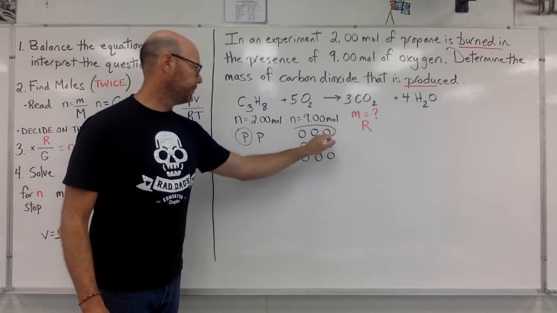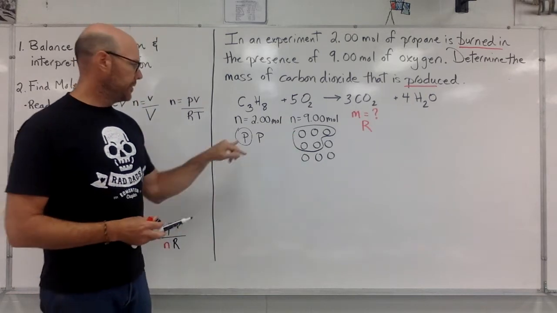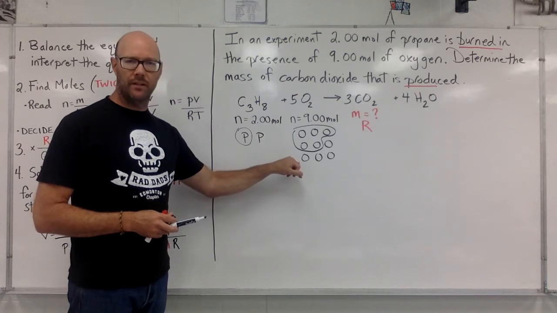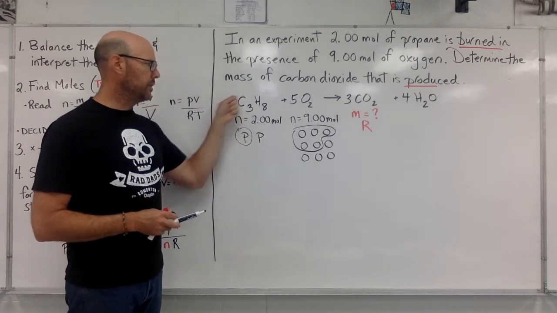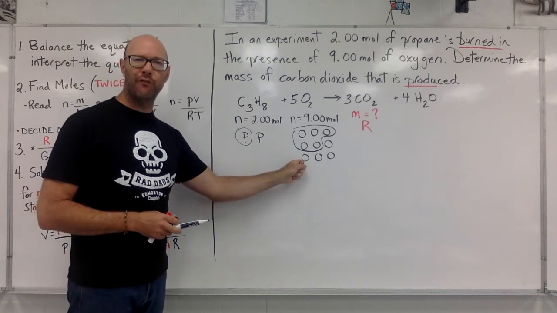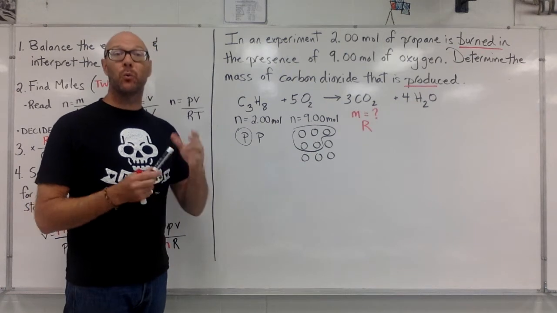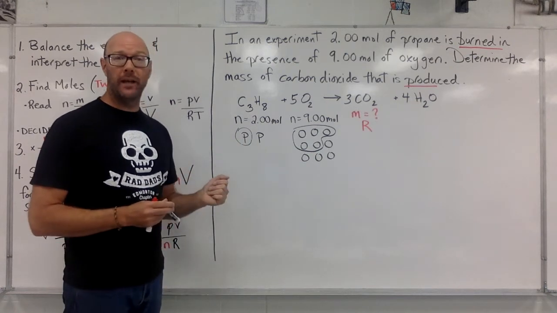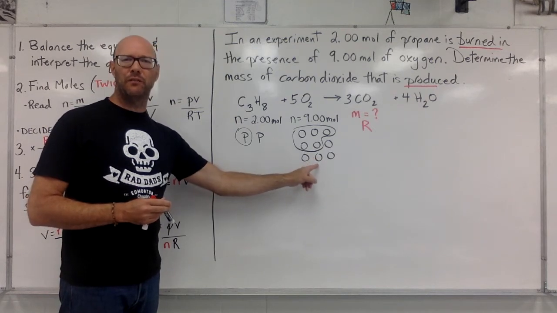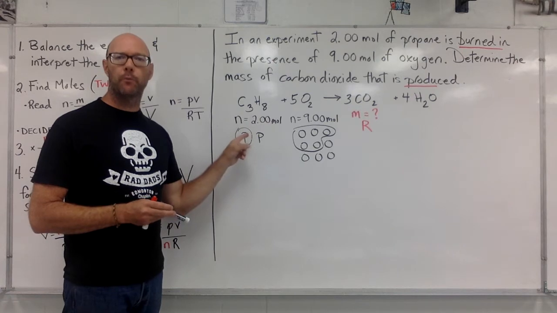Now, the second P would also react with 5, but we don't have it. 1 full mole is going to react with 5. I have a full mole of propane. Here there's only 4 O's left. What that means is that the oxygen is going to run out before the propane. Here, 1's going to react with 5, but there's only 4. So these 4 aren't going to use up that full mole of propane.